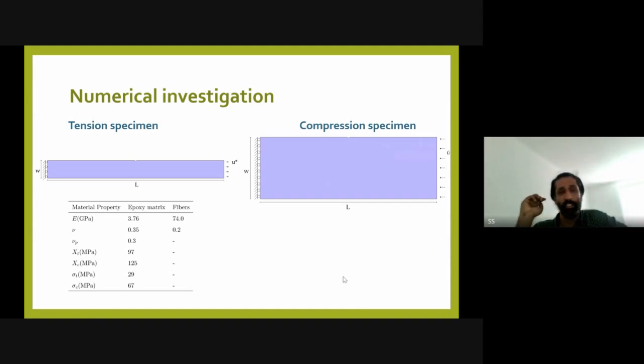So let us now discuss the numerical investigations involved here. Now that we have this model, because previously people have not implemented this model in the context of FRPs, and not exactly like this, they have used other kinds of plasticity models or activation functions, or even without that, we first want to be convinced how this model behaves in simple problems. Only then will we be able to extrapolate this to the MV problem. So we take these two specimens, one for tension, another for compression loading. This is a GFRP material that we take.